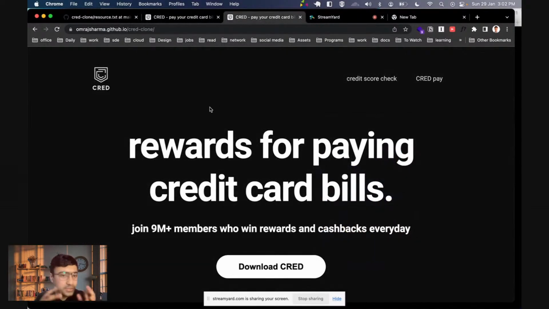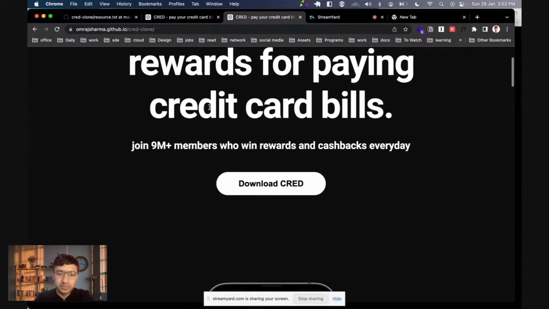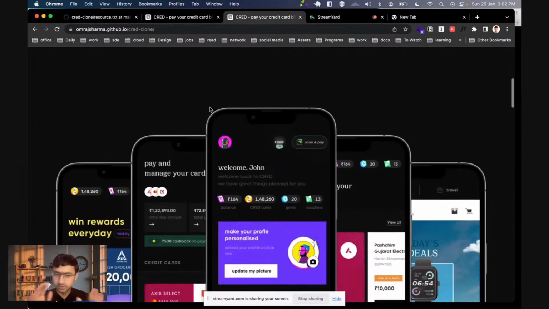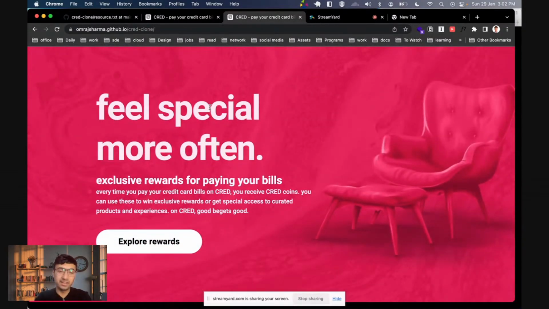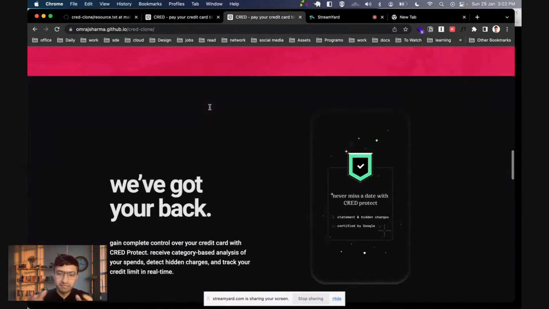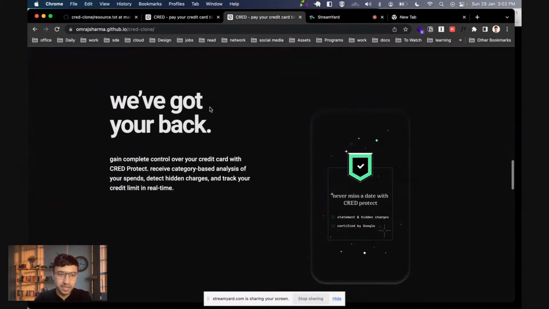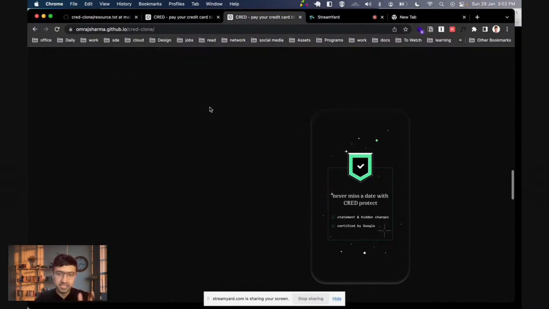You will see how similar this application looks. This is our own application that you can expect after this whole lecture, right? If you scroll down, you will see you are getting the same pictures. This is from CRED only, so all of these things are going to be very similar. And after that you have this kind of scroll effect where it is wiping out, this hidden feature, right?